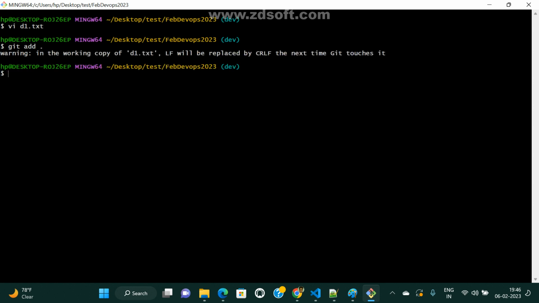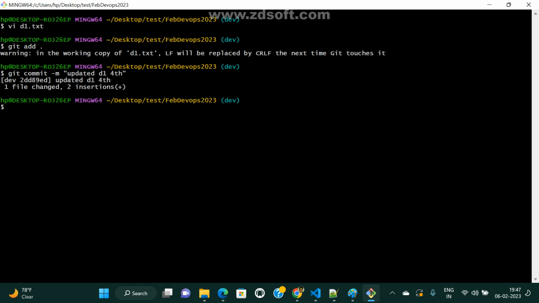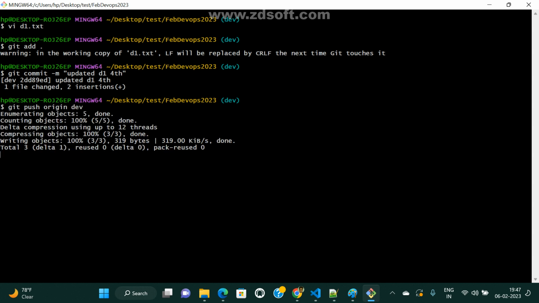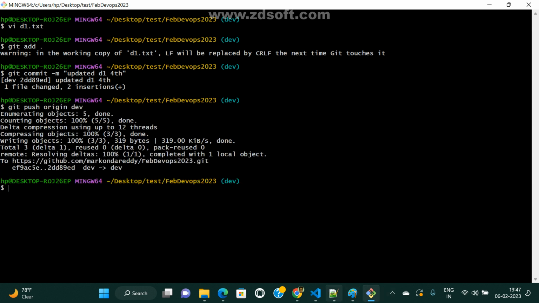Git add, git commit -m "updated d1". Okay. So git push. Now, what is the git squash command?